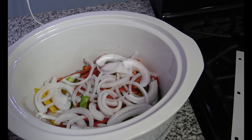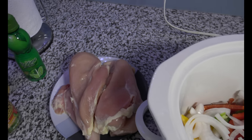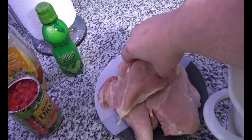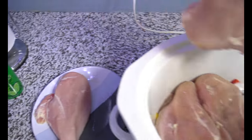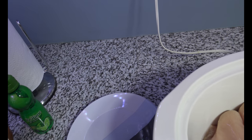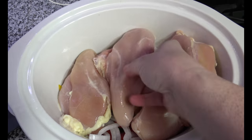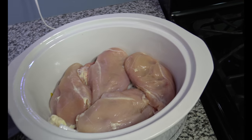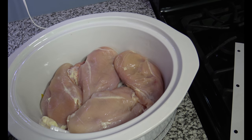Isn't that nice? Okay, so now that that's all in, you're gonna top it with the chicken breasts. Where are they? There they are. Okay, let's go one at a time. And you're supposed to get them all in there. Ooh, they're kind of chubby. I remember last time I had to really pack it. Oh, this one's a big one. I think I'm gonna, here, watch me. Kind of move them around. Yeah, that's a little better. Ah, you little suckers.